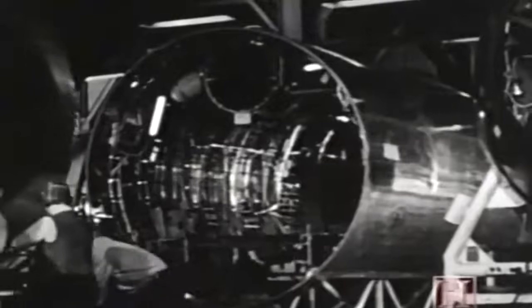The Dry Lakes scene came to a temporary halt with the onset of World War II. But many of the racers found work and developed new ideas in the wartime aeronautics industry. They came back from the war, they knew how to machine parts, they knew what a combustion engine was like, they knew how superchargers worked, they had some rudimentary idea about aerodynamics, witness the belly tank racers.